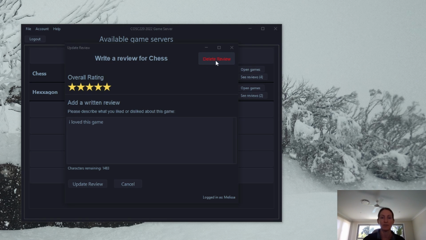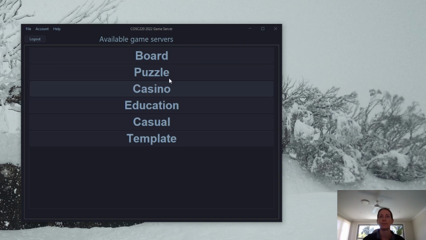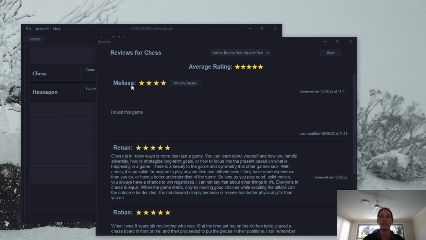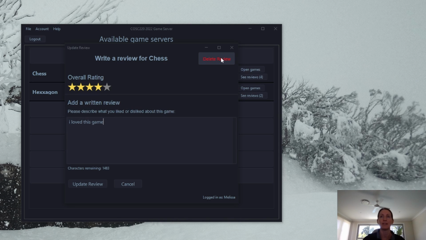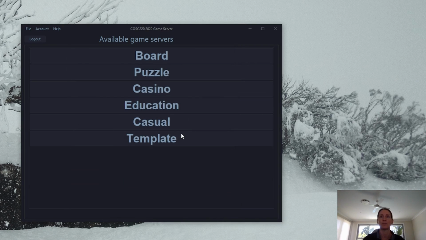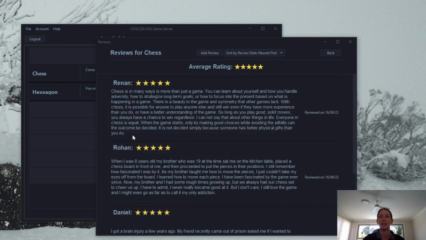From here, if we go to modify, it's another write review frame, but it's slightly different in that it's got its delete review option at the top. You can change your star rating, you can change your comment, and then if we go update review, you can now see that it's updated it to 4 stars. So if we go back in, I can delete it, it asks if I'm sure. Yep, review deleted, and then it's disappeared, and I've got the add review button to go.